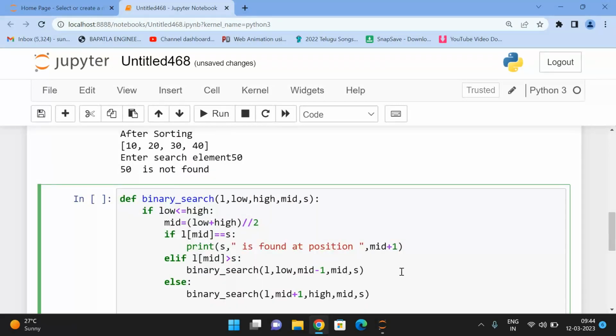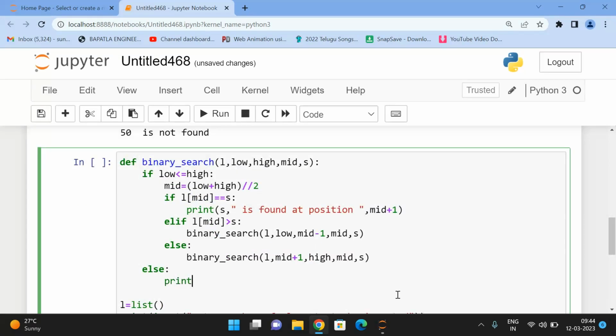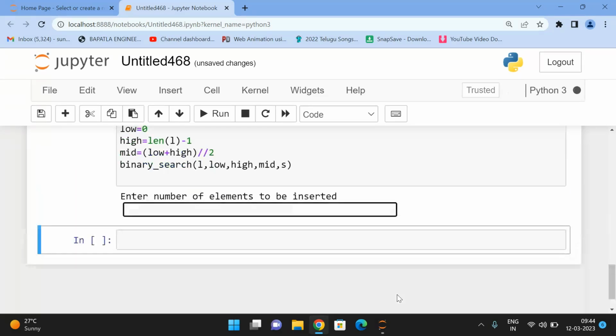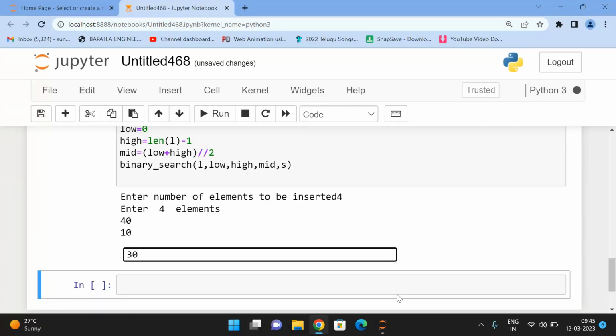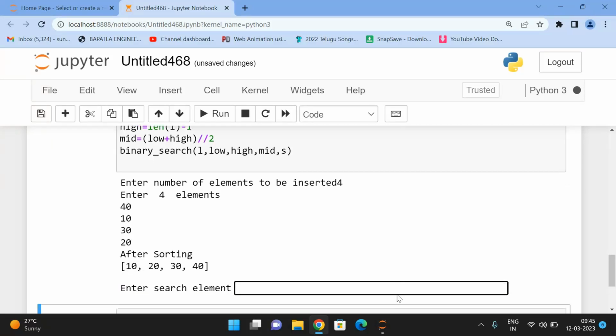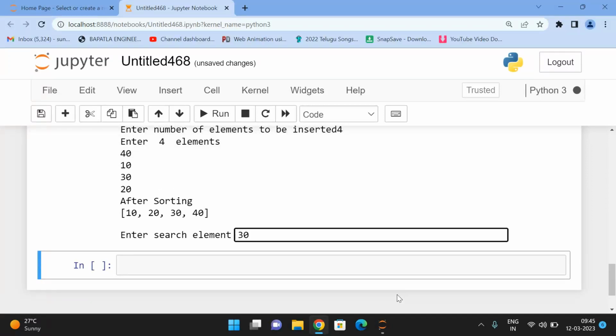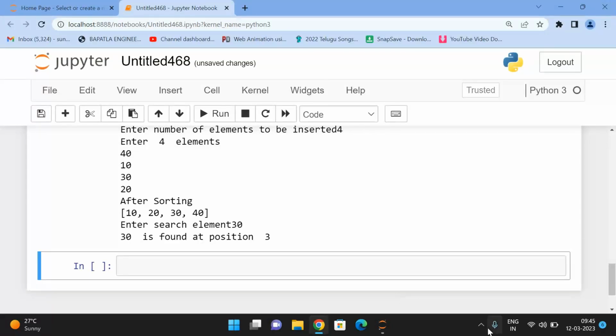And in this else case, simply print "yes is not found." That's it. Execute with 4 elements: 40, 10, 30, 20. After sorting, I'll go with 30, so 30 is found at position 3.